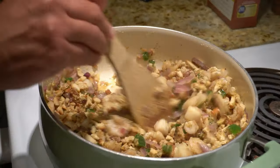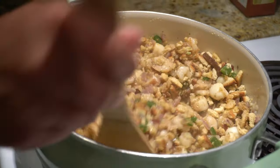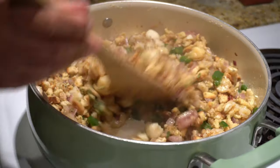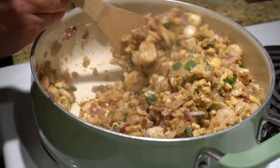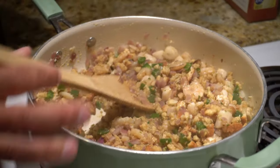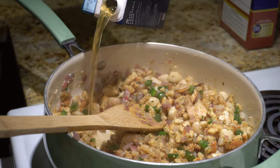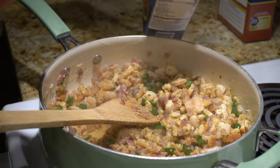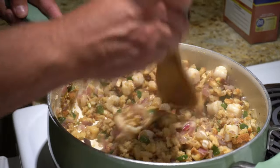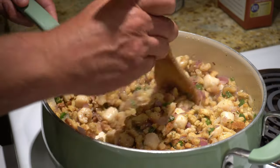So as you can see, there's plenty of fluid in the mixture that we've cooked. So we may not need but just a little bit of vegetable broth to help with this. It's already been seasoned with that nice blackening powder, to stay with that kind of spicy theme that we want our stuffed flounder to have. And you can see that looks really nice. So I'm gonna add just a splash of vegetable broth here, just to help flavor. You can use chicken stock, you can use beef stock, you can use bone stock, whatever you've got handy, it doesn't matter. You can use water if that's all you've got.